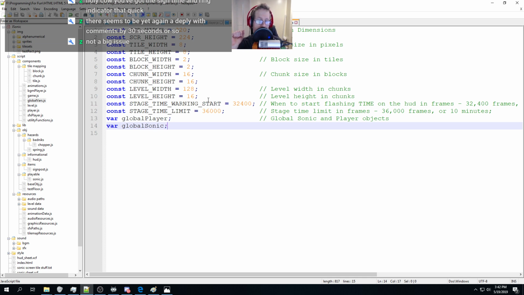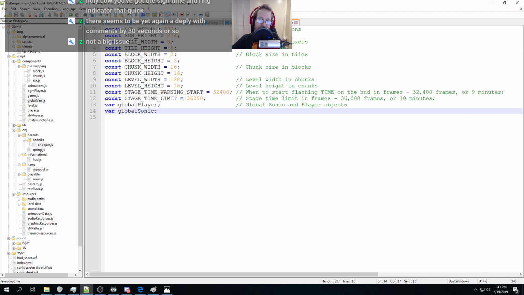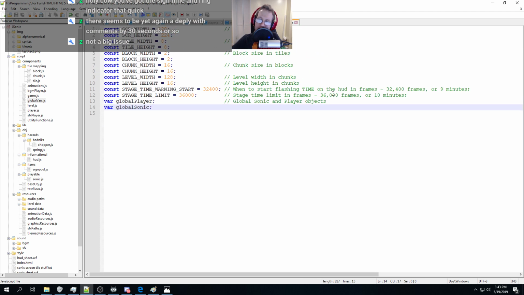Apollo 11, you're clear for lunar ascent. Sounds like a foghorn. It does. It really does.